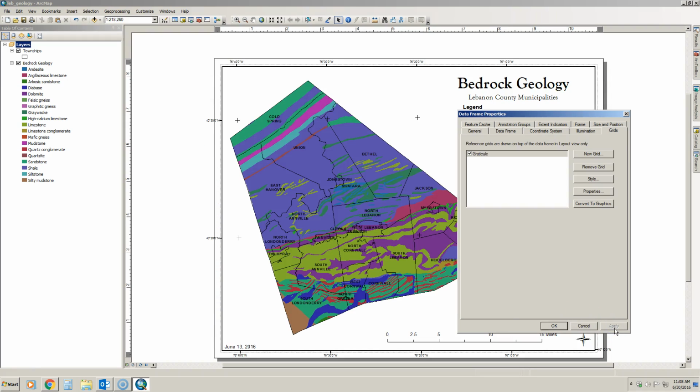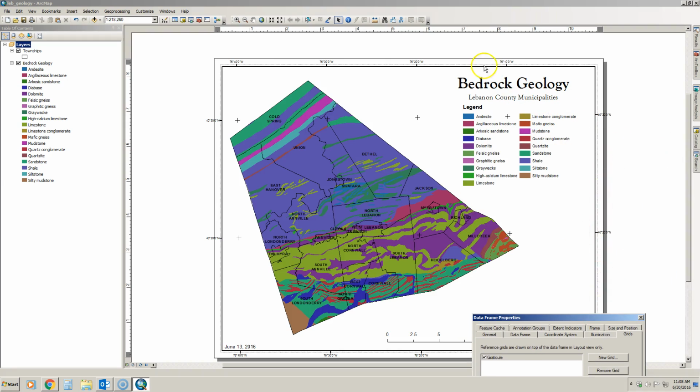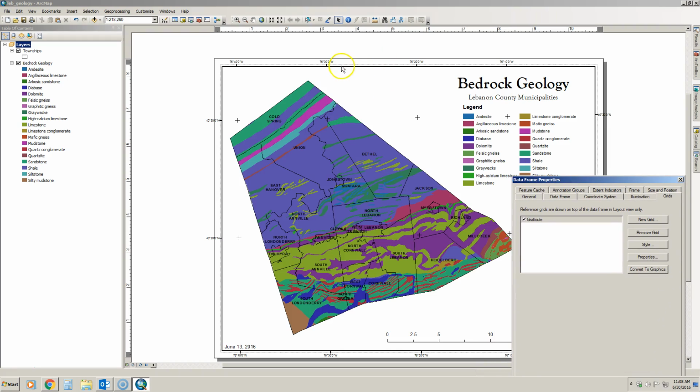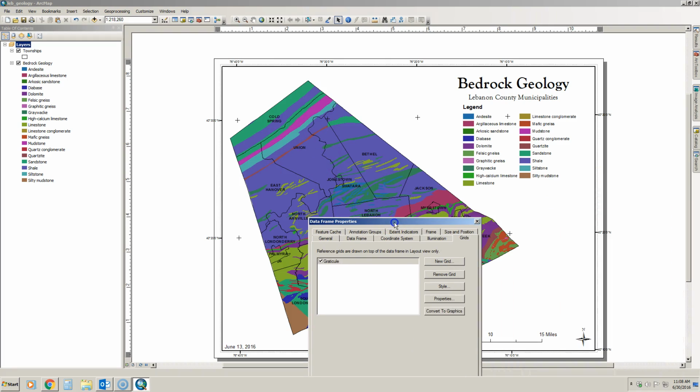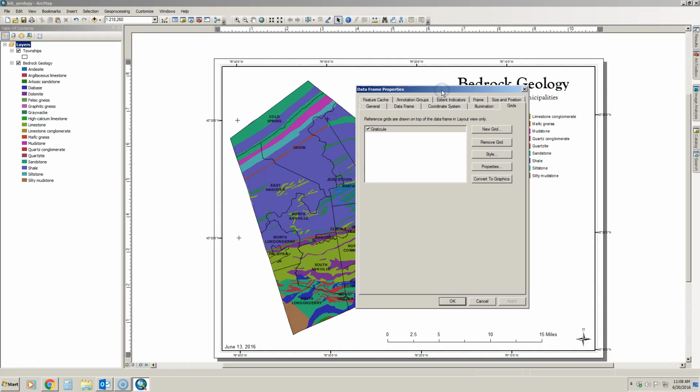And that doesn't look terrible to me. I might end up putting a few more in there, but for just the demonstration's sake of what it's doing, this is going to be fine. And you can see what happens, that around your map you get latitude, longitude coordinates so that you can better pinpoint specific things on your map. And for like the geology map, this would be nice, or different types of similar maps. It's a very useful addition just to better understand where exactly things are located.